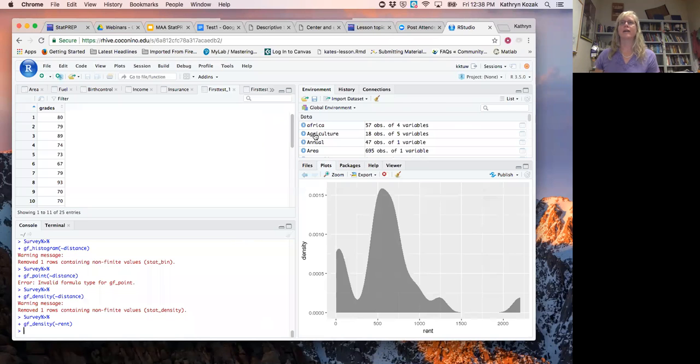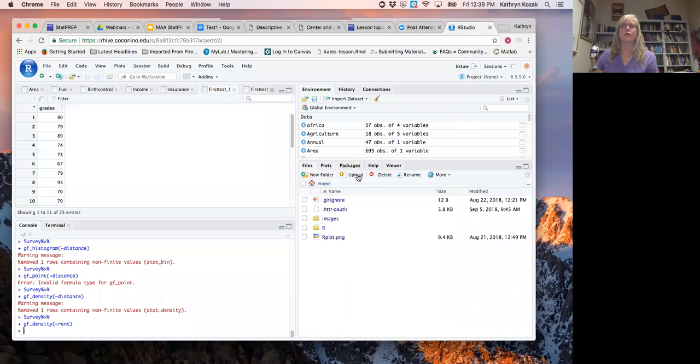I have the data that my students can read in. I haven't learned how to create packages yet, and so I'm working on that this semester. But right now, I just have a GitHub account that my students can get access to. I get them the URL for that, and they can bring their data into it. And then all the data is in there. But they also can upload data.